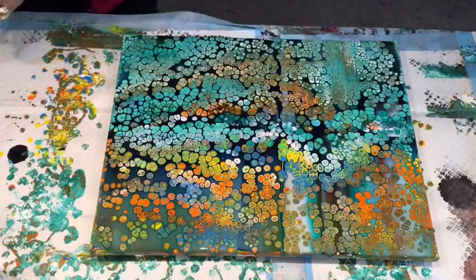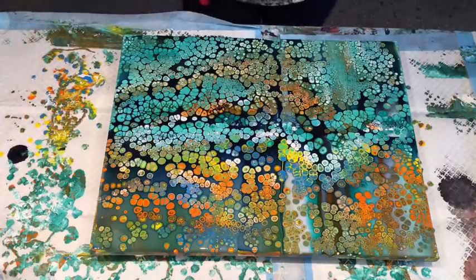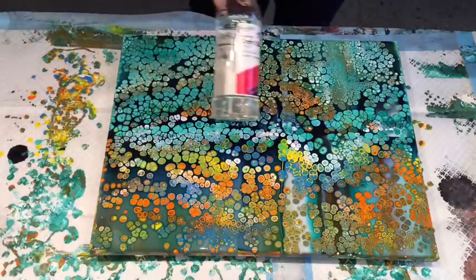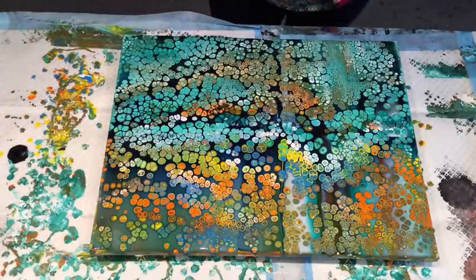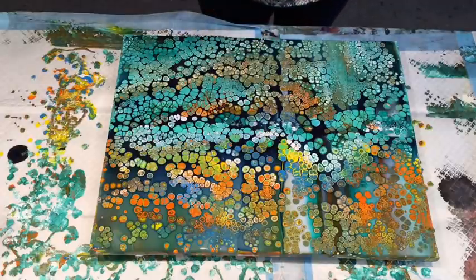So I just wanted to show you that, because I noticed so many people saying, I'm doing everything you're doing and I'm not getting any cells. So if you're using those products in exactly the same way, there is no way you would not be getting cells, because that recipe that I developed just works perfect. It's just beautiful.